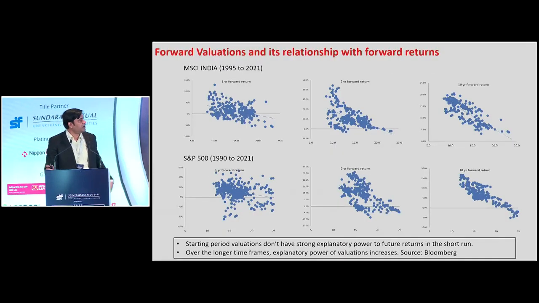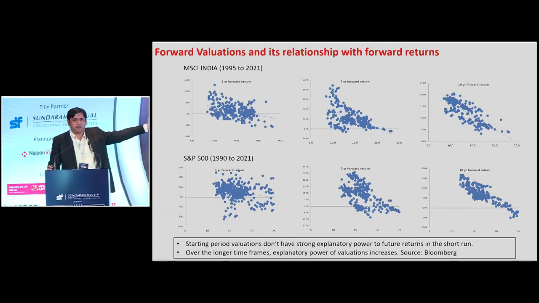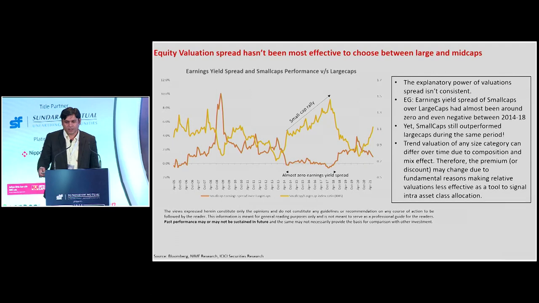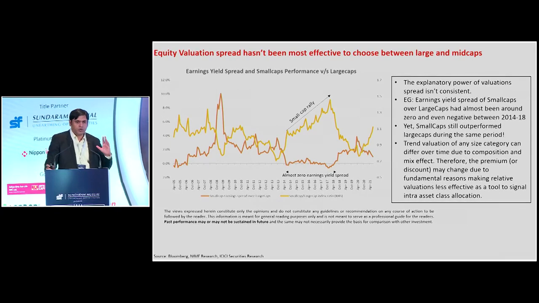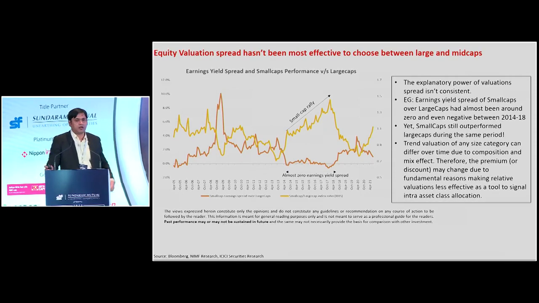The third problem is that valuations don't work in the short term. I'm showing you different time periods in the US and India, and what is very clear is that in the long term, buy low and sell high works, but in the shorter time frame it has a lot of noise. It does not have any information value up to one year — markets can remain irrational according to you for a longer period of time. The same thing happens when people try to ascertain whether small caps are cheaper than large caps; you don't know the composition of small cap versus large cap, and you are only looking at the integers and determining whether A is cheaper than B.